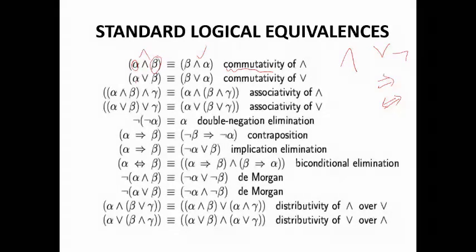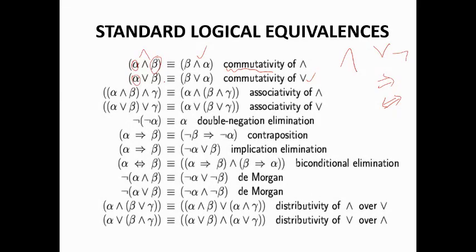In the same way, we have another commutative rule for OR: alpha or beta is equal to beta or alpha. In the same way, if there are three sentences, alpha, beta, and gamma, then we have alpha and beta combined together, then we combine the last one, gamma. It will be exactly the same as combining first beta and gamma and then combining alpha at the end. They are associative by nature. The same thing could happen for OR. So this is for AND and this is for OR. The OR one is alpha or beta or gamma, so it will be beta and gamma first and then OR alpha.